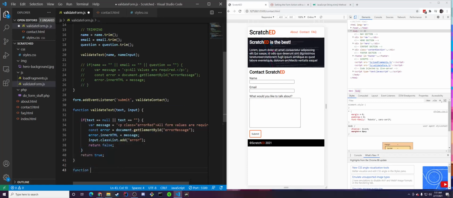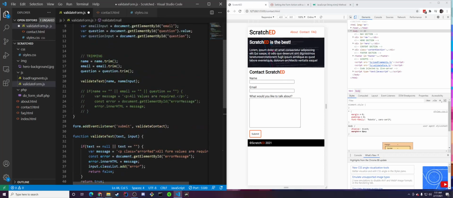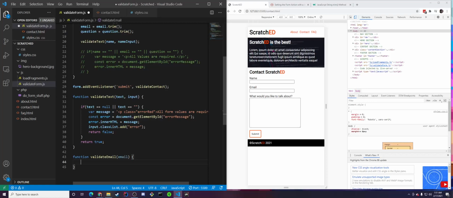So let's do function validate email, where we're going to pass the email, and we're only going to pass the email, okay? And we're going to do the error handling up here within the validate contact. Right now I've got it in the validate text, so I'm going to move that out of there, where we've got this var message and we're adding the error message. Things go wrong.